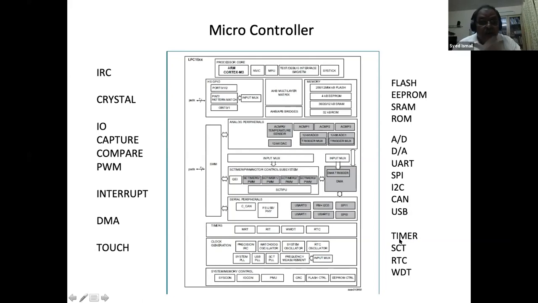An important thing you require in the controller design is a timer. Timer is a very important feature for all the functions you are doing. How many timers are there, and how much is the resolution? As a designer, we should know at least whether there is capacity to expand or not when you select a microcontroller. Then there are even trigger timers. There are ACTs, we'll see in detail afterwards. We have the RTC, real time clock, which can sometimes be in the chip or put outside.